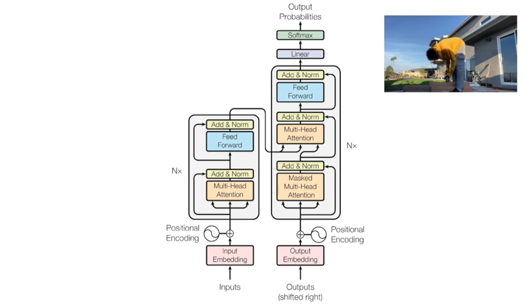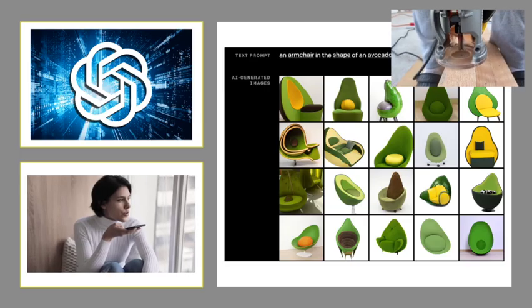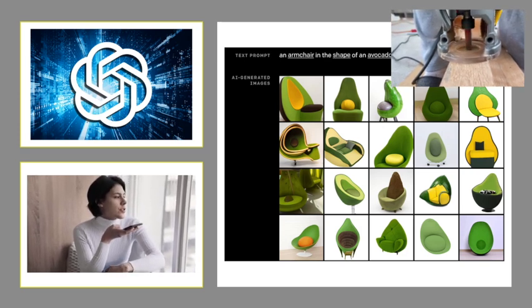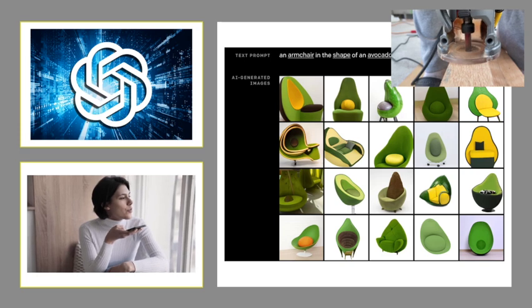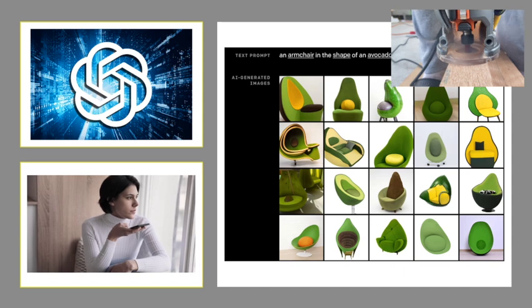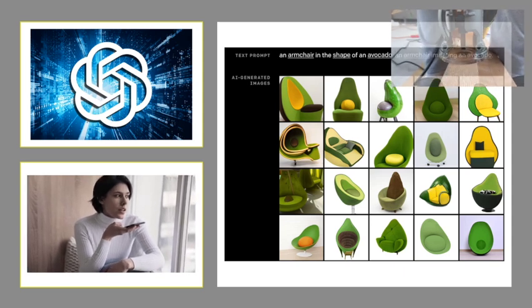Transformers can be used in a variety of ways. Some models transcribe audio. Others generate images from text. And some even translate languages. What they all have in common is that they predict what comes next.